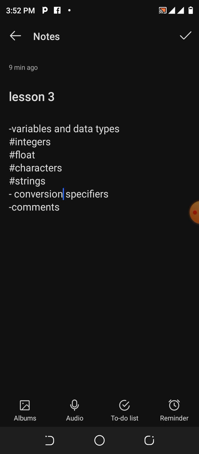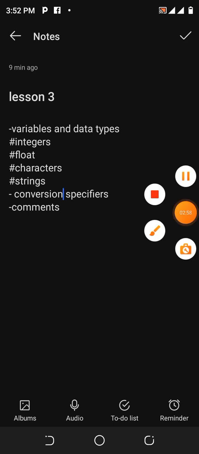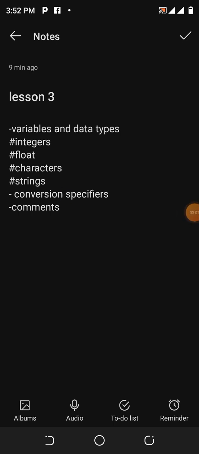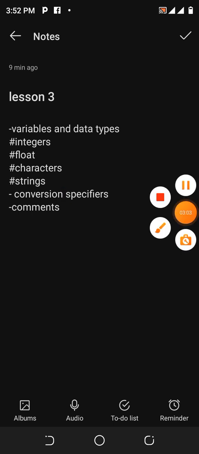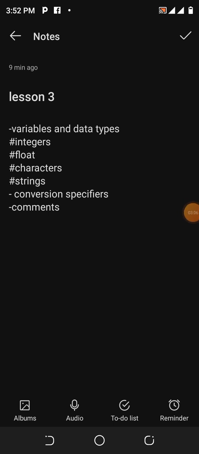So now let me give you a real quick scenario which is related to these variables, the way they are implemented. I have another hypothetical scenario.